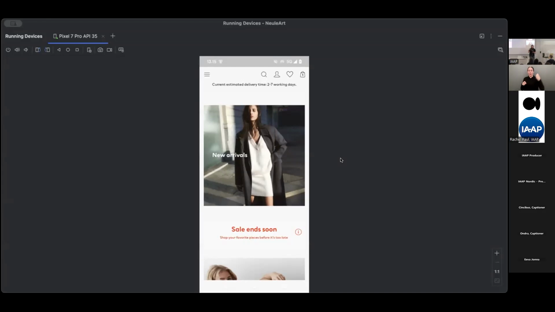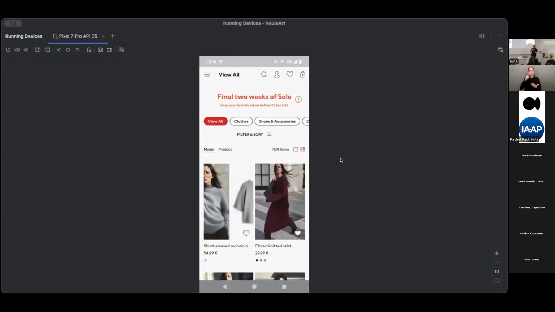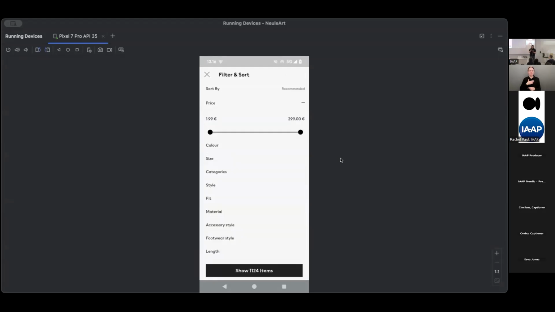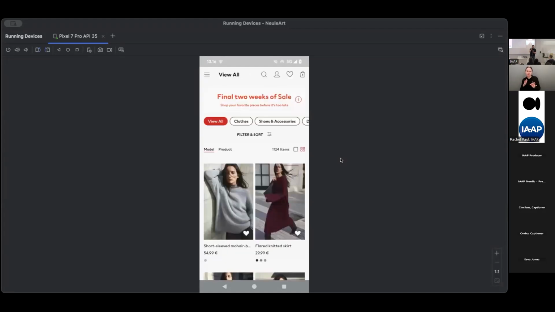And then something that you probably cannot hear, my phone vibrated. So it means that it took a screenshot. And then I'm just going to continue navigation. So I'm going to press the new arrivals, which opens a list of different new arrivals, like clothes. And now it took a screenshot, so I can continue. I'm just going to press the filter and sort just to get a screenshot here, or snapshot was the word. I'm going to close it.